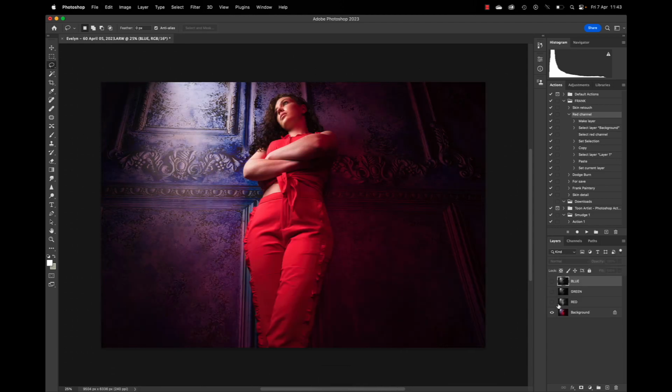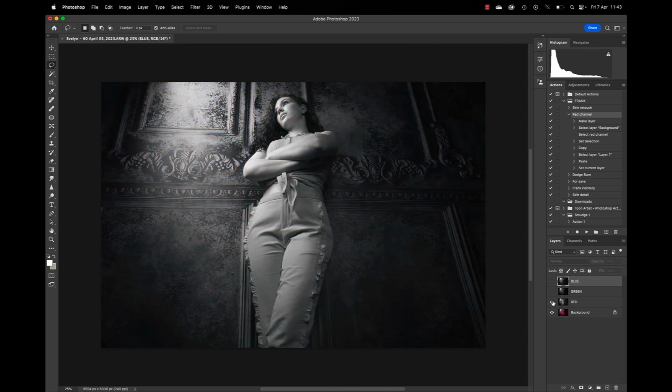Okay, there we go. So this is the original image. Let's start with the red channel. The red channel looks really, really nice, but it's black and white. And this is where I have to stop. It's not black and white. This is the red channel. You can compare it a little bit.